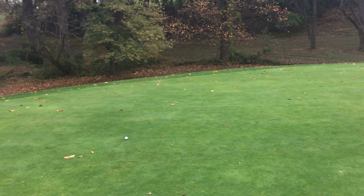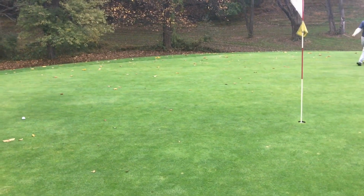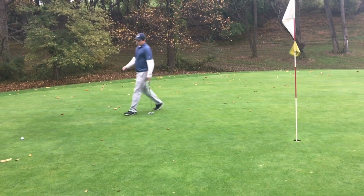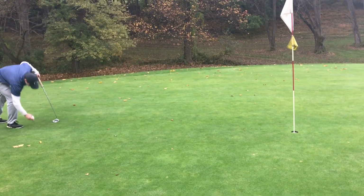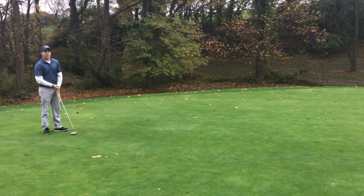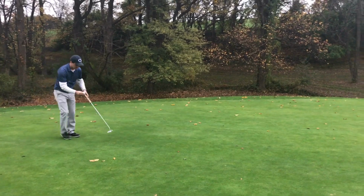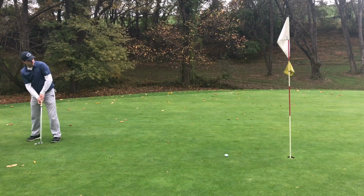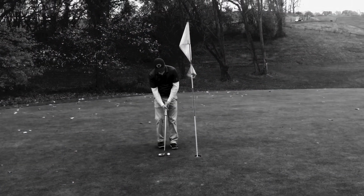Hit over the left and a heck of a lot of pace. Stop ball. Crushed it. Left himself about 15 feet coming back. That is not exactly what you want to see on that type of putt. I just thought with the wetness and uphill that I would need to really hit it, but not that much. Get it there. And that is a 3-putt.